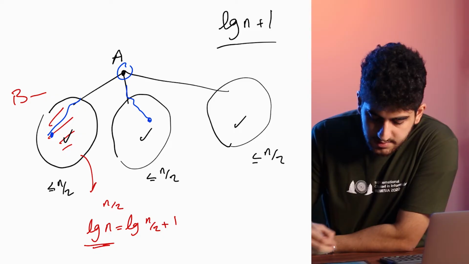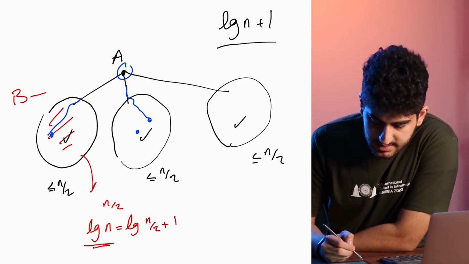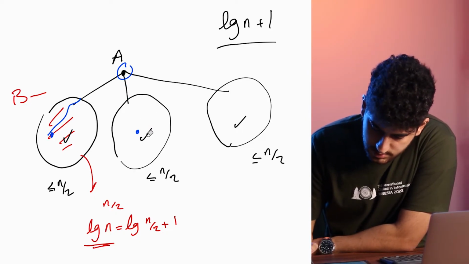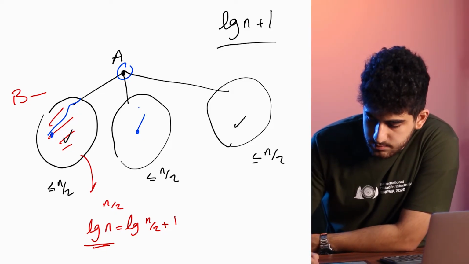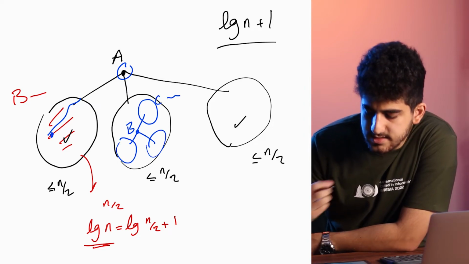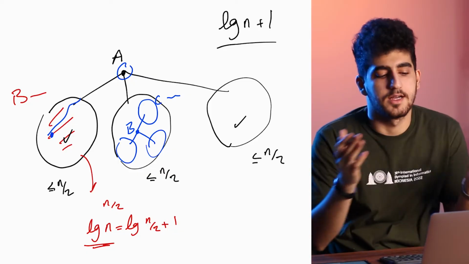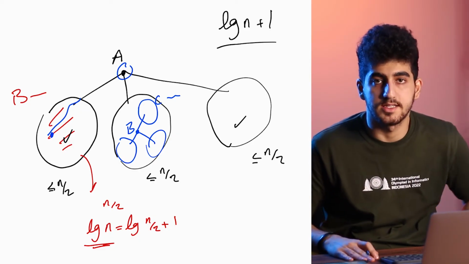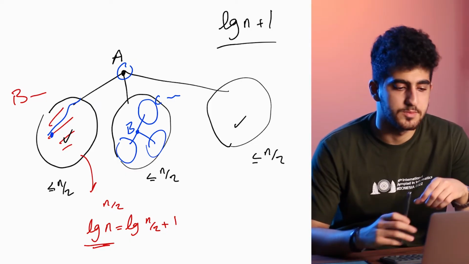So again, inside of each of these connected components, I find the centroid of that connected component, that subtree. I'm just solving the problem recursively. So I can just, for each of these connected components, find the centroid of them and put B on them and solve the remaining problem using letters C to the last letter that we have. So this way we can solve the problem, and it will have all the requirements that it needs to have. So let's now implement this and get accepted on this problem.